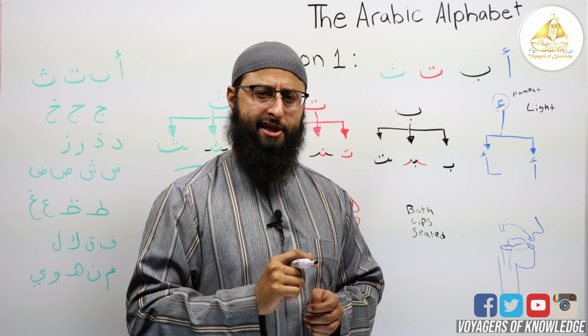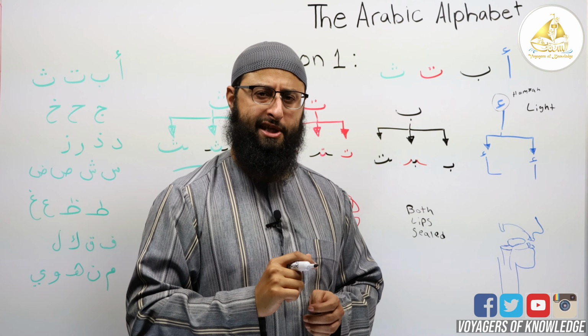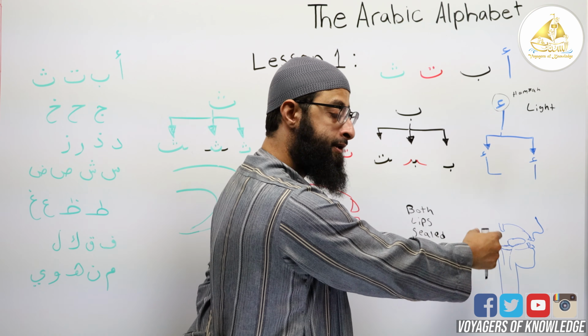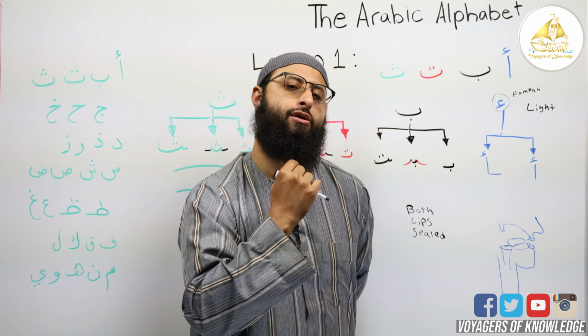Now that we know how the Alif is pronounced and some common mistakes, let's find and pinpoint its point of origin, where it is actually located. Down here I have a diagram, and please excuse my artistic skills. I'm not very good at drawing, but to the best of my abilities, here you have what appears to be a face. The tongue, the uvula, the throat, the trachea, right? Alif comes from your throat, and when I talk about the throat, you're probably thinking this whole thing.